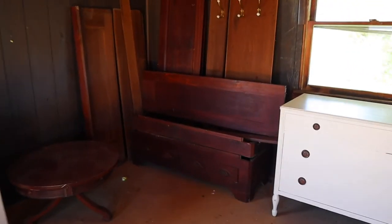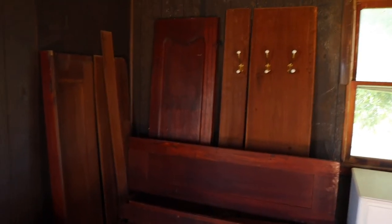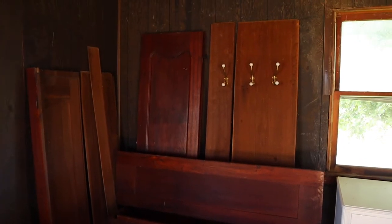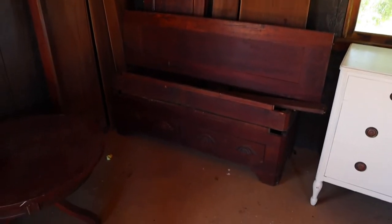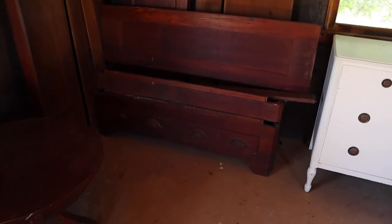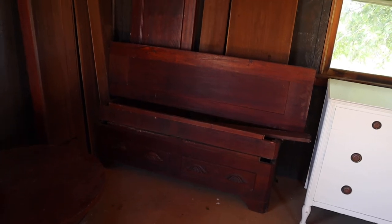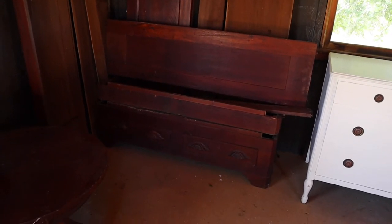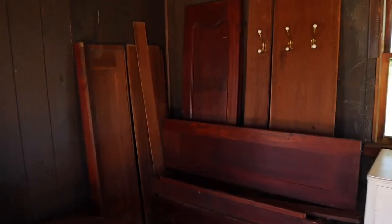And then this is the armoire that we got, and this was only $40, and the guy that we bought it from said that it is from the Great Depression era, and it's huge, like whenever it's built. Now that I'm looking at it, I honestly don't even know if it will fit next to the fireplace where we tore out that closet. It looks a little bit too wide, but I absolutely love it and I just cannot wait to have it in there.